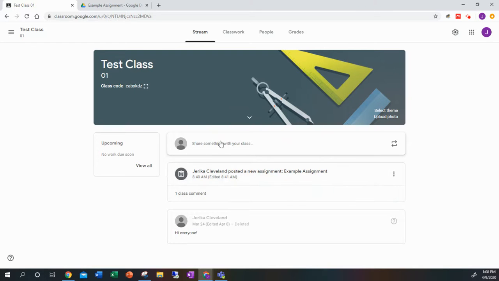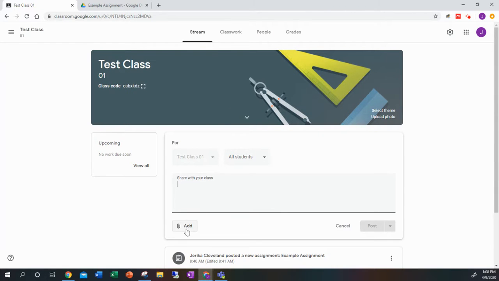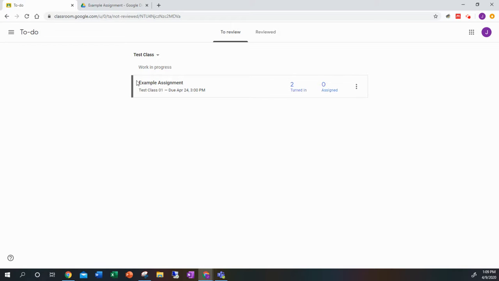So you'll also see that there is a dash where I can write notes to students. I can also add Google Drive links, files, YouTube videos. So let's say this is a math course and some students are having trouble with a certain math equation. I can record a quick YouTube video using Screencast and then upload it up here so that my students can learn from it. You'll also see that over here we'll have an upcoming work due. There's nothing upcoming yet, but you can also view it and see that the example assignment is due April 24th. And so far, 2 out of my 2 students have turned it in.